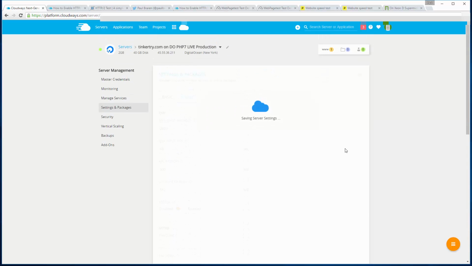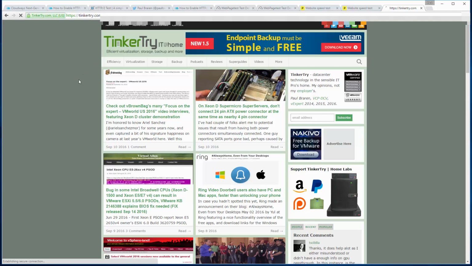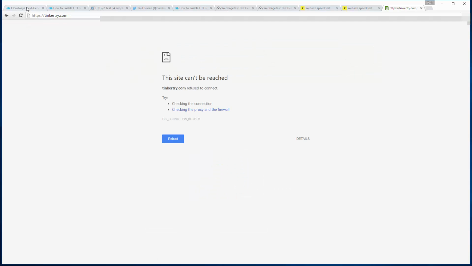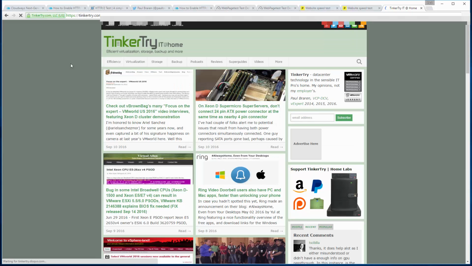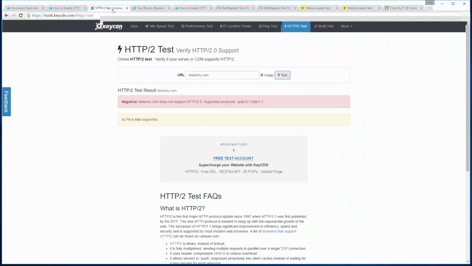Wait a little bit. So it didn't take me so long to get back in there that Cloudways logged off. It's actually doing the change now, so that's good. Gonna lose the site again briefly, just for a few seconds while that's happening. You can see that Cloudways really shields you from daemons and SSH and command line stuff to memorize. They really do have a friendly GUI for most things. There, minimal downtime.